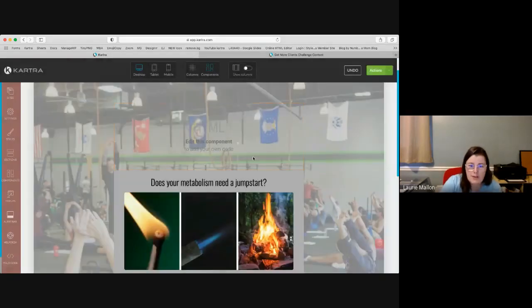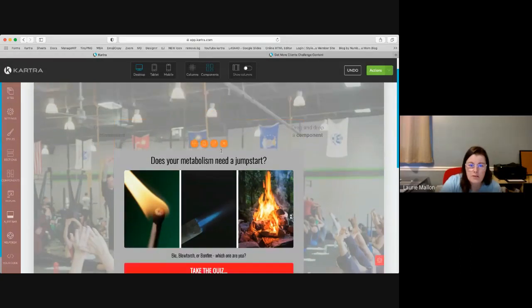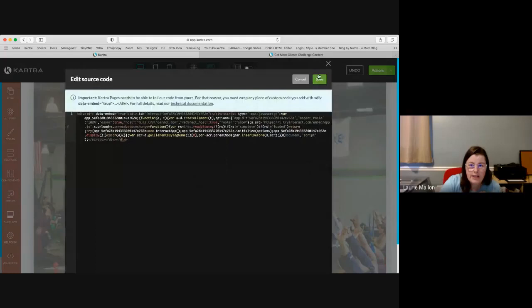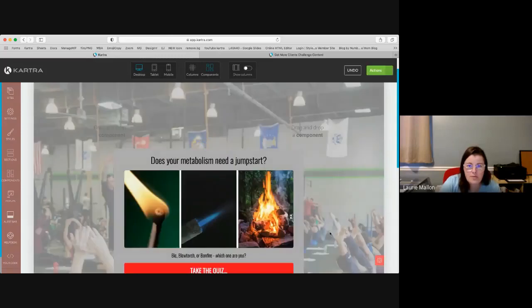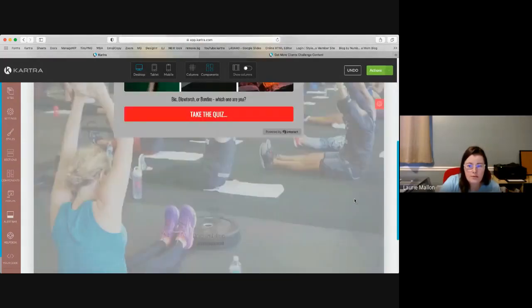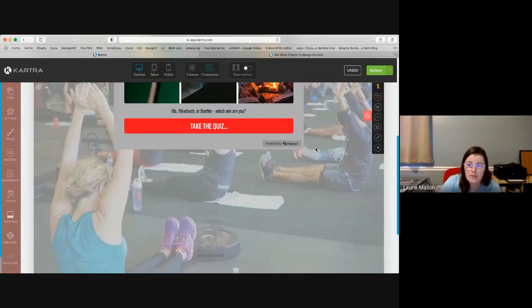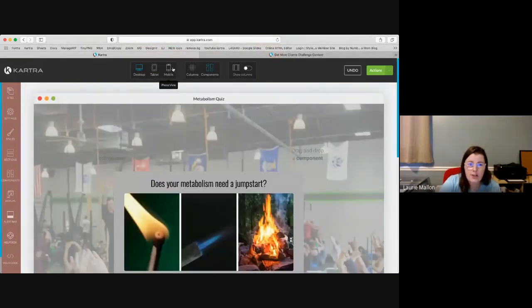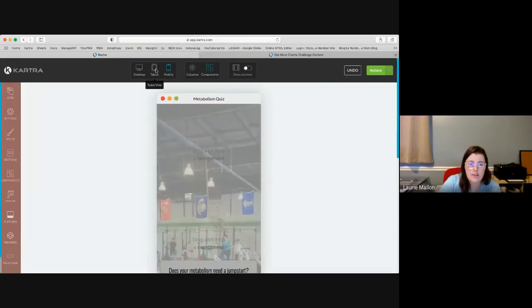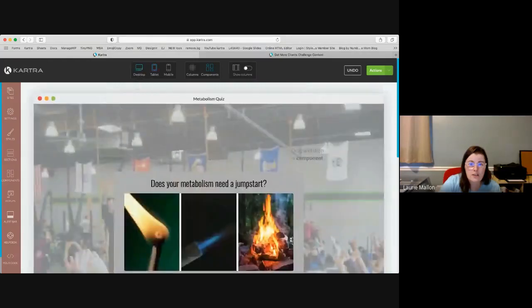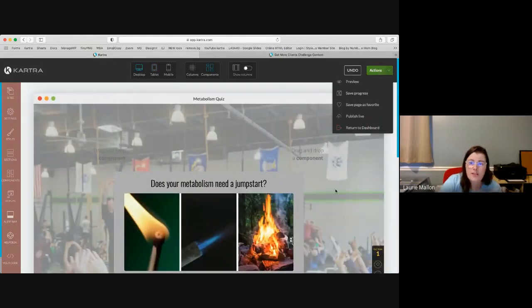I'll show you what this one looks like. I don't have to do a new one. It'll essentially look like this once you've embedded the quiz code, and you'll click Save. And again, you can make this look however you'd like. I only have one section here, and then I check it on mobile to see how it looks. And it fits. Tablet, desktop. Okay, so that's the landing page. This will end up being the page that you promote for your lead magnet. This is where you're going to send everybody to start your quiz.